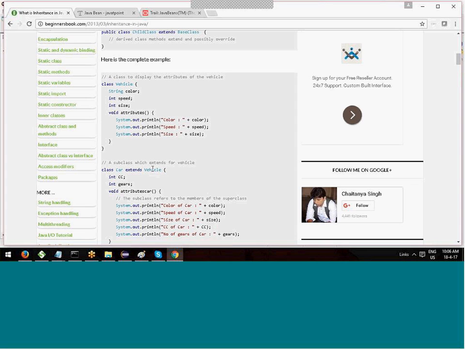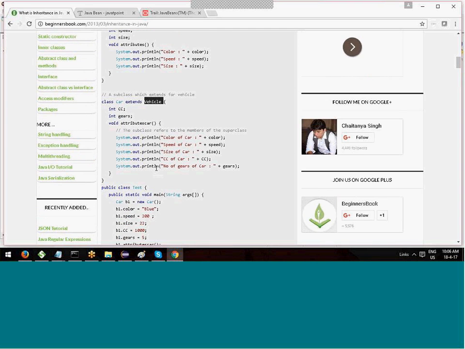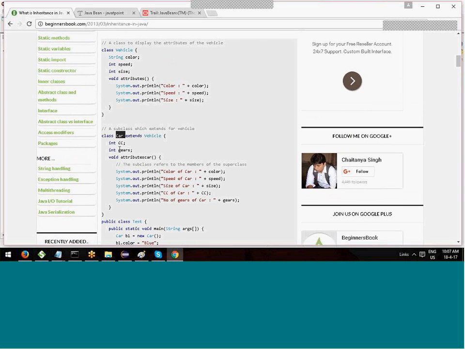So now the vehicle class is extended by a car class. The car class extends the vehicle class. See here, again the car also has color, speed and size. But in this class we cannot declare them; we are using the above vehicle class.